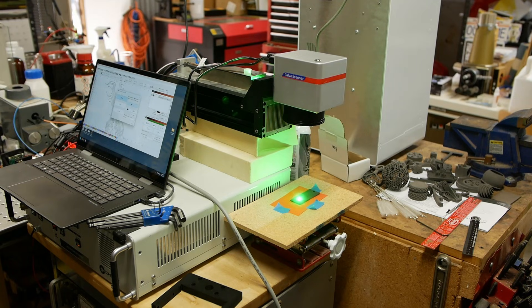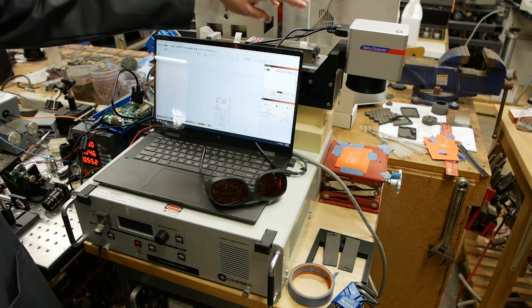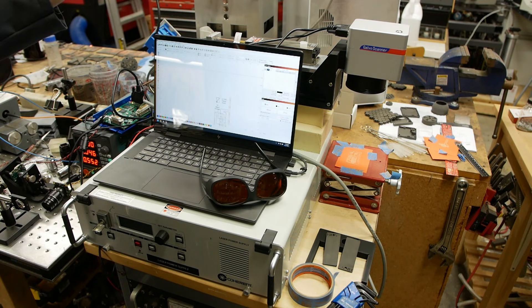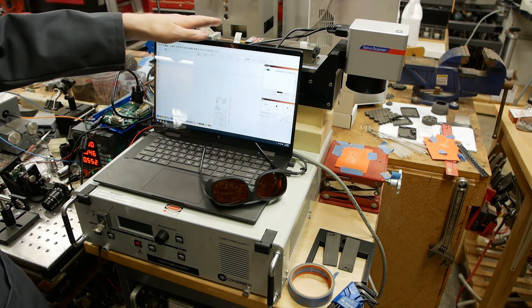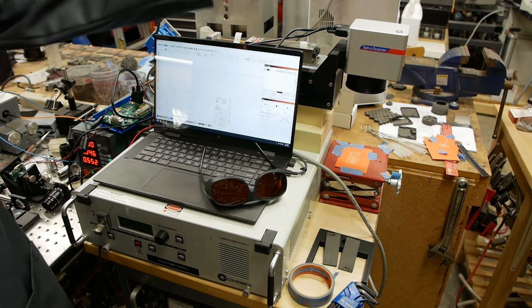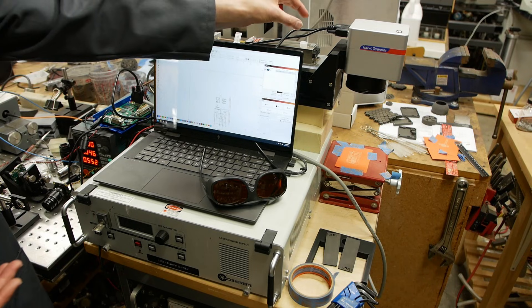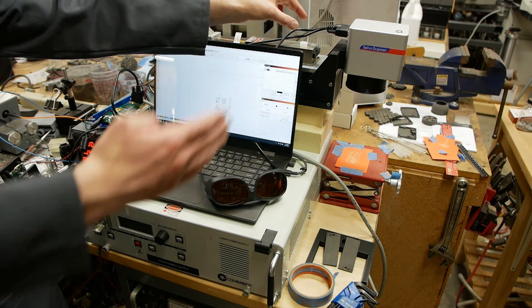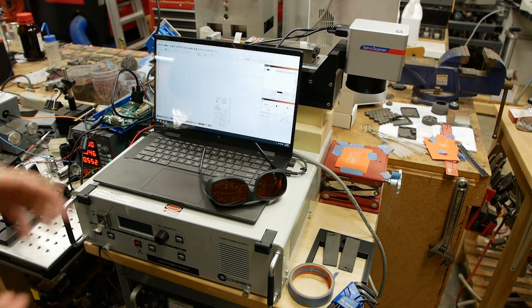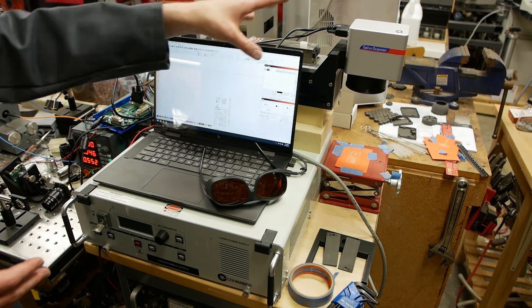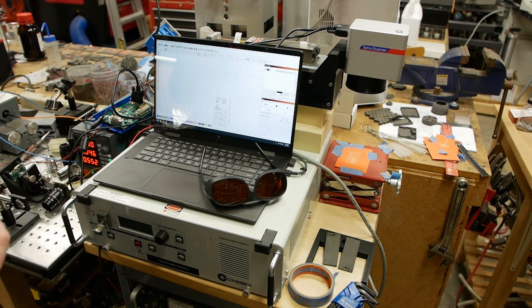I also had an interesting problem mating the laser up to the Galvo scanner because the beam that comes out of this laser head is already pretty well collimated. It's about a millimeter in diameter, the laser beam. And I thought, great, I'll just shine it into the Galvo and it'll get focused down and make the part work. But I found out that it didn't work at all. And this was frustrating because I had already tested the laser with a lens, just holding the lens in front of the laser and just moving the plastic printed part in front of it, just to see if the system was going to work at all. And that worked fine. So for some reason, it worked with my optics, but not the professional optics that were even coated for 532 nanometer.